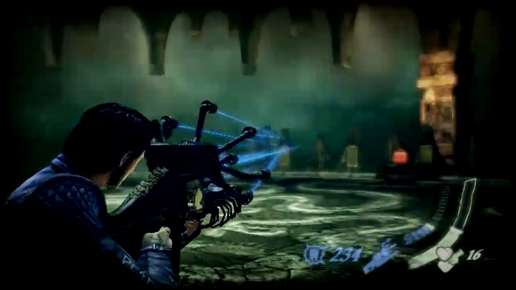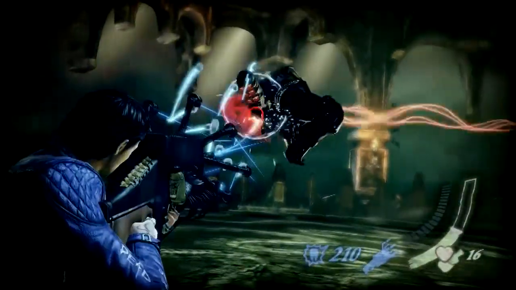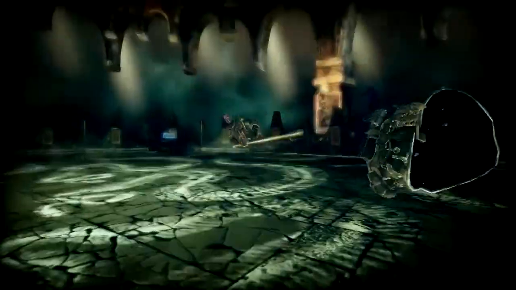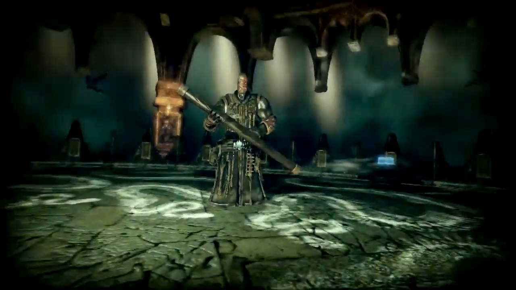So here they go spinning, and for me the easiest way to do this was to switch to the dentist, which at this point should have your lock-on capability, and it'll lock on the one that's spinning, which makes it a lot easier to destroy. So you're going to destroy that and he's going to come back, and from here it's basically rinse and repeat.